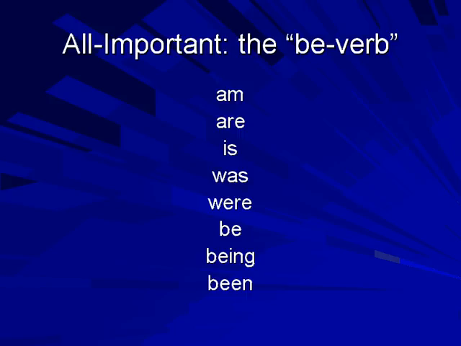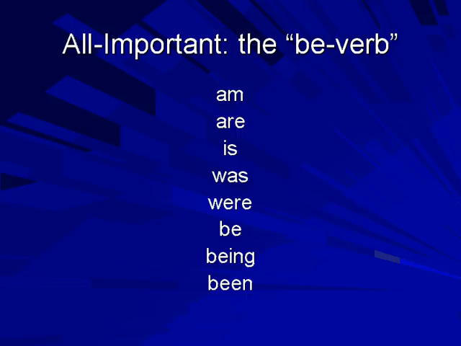Reason I'm starting with this, people, is because very often students do not recognize these 8 forms as all being part of one and the same thing. When students in foreign countries learn to speak English, this is one of the very first things they learn, and they learn that the be verb is some verb that is inclusive of these 8 other forms. Very often as native speakers of English, however, we don't recognize these things as being part of the same thing.